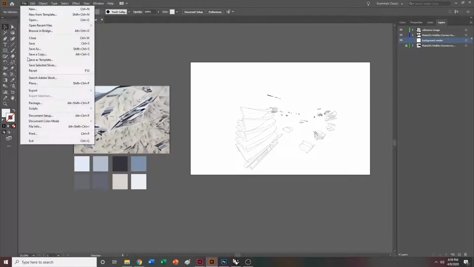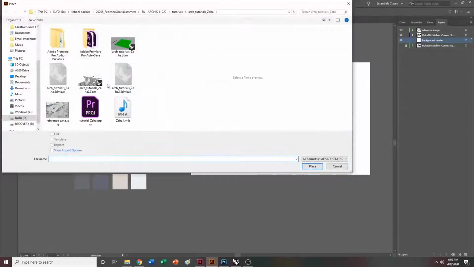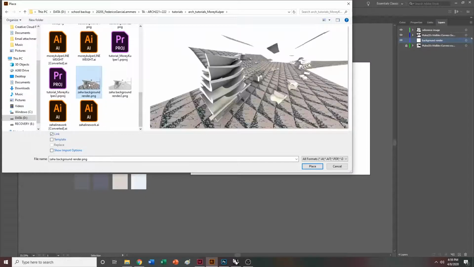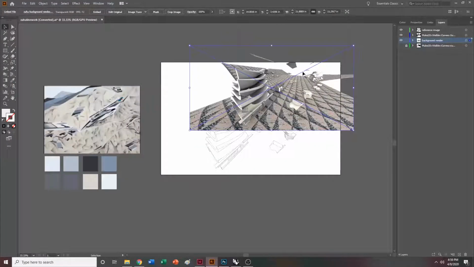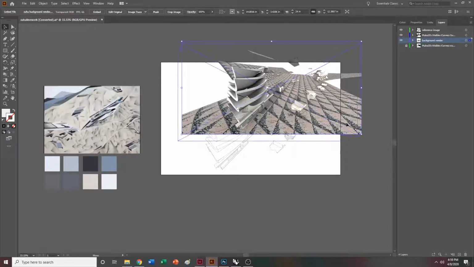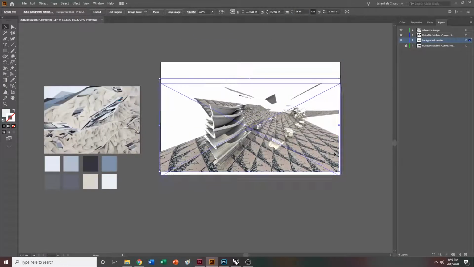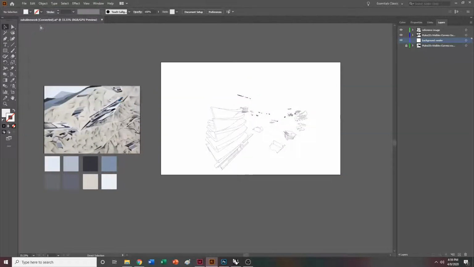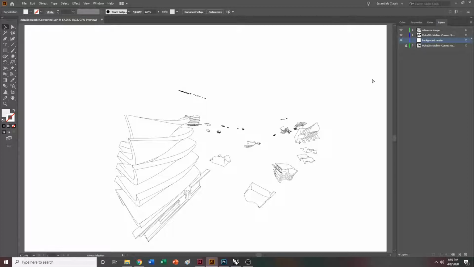And we're going to place the image that we rendered previously, which of course was this guy right here. We also want to make sure that this is 24 inches and bring it to the bottom. Alternatively, you can do Edit, Copy, hit Control 0, and then hit Control V.